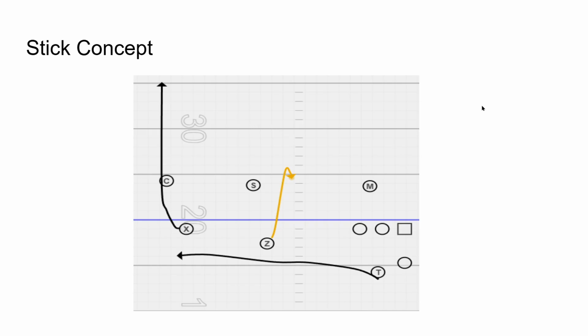All right. That is going to conclude the video. So we went over the full field progression, we went over the split field progression, and we went over the triangle progression. So hopefully you can incorporate all these with your quarterbacks. I really recommend trying to incorporate some kind of route concepts to where they know all of them. Definitely help at the college level and definitely help mix things up at the high school level as well.